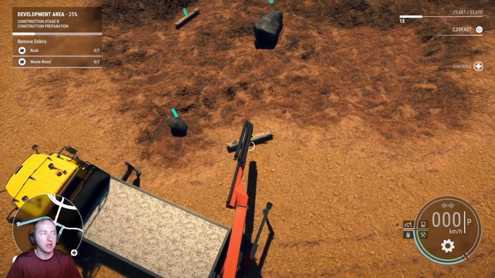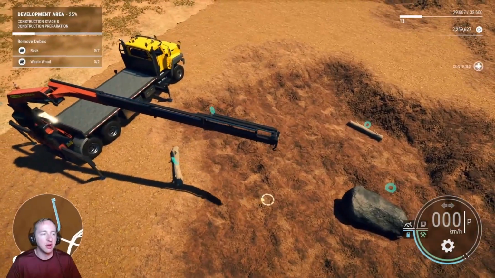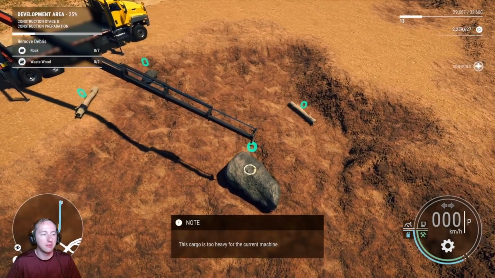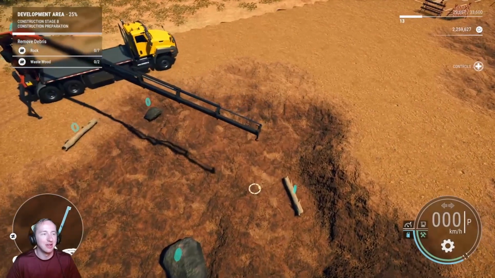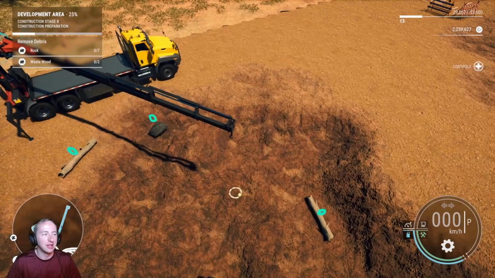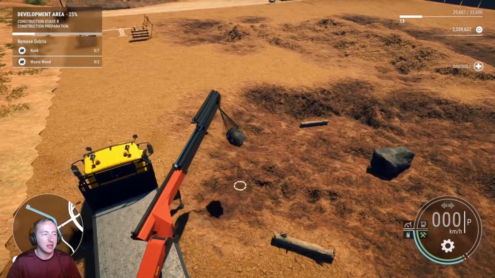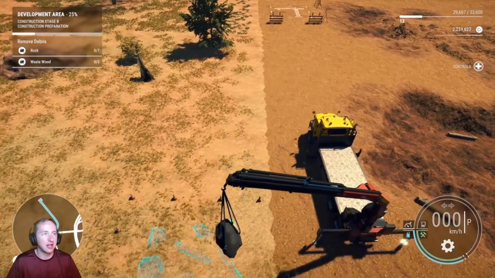Can I reach the big one? Can I reach the big one? Oh, please. Please. Oh, too heavy? Are you kidding me? You purposely did that so I had to rent the other one. Well, instead of renting, you should just buy it, Kyle. This is why it's telling you to do this. You just get the crane. Look at that. It's got a spot for the crane, too.